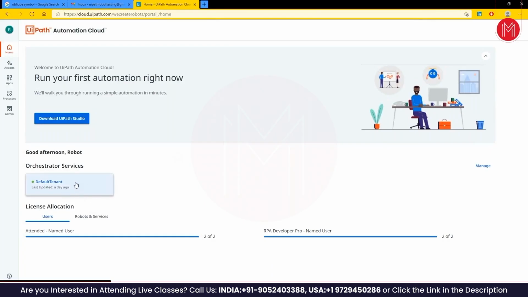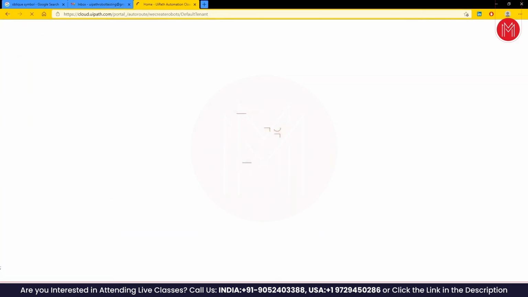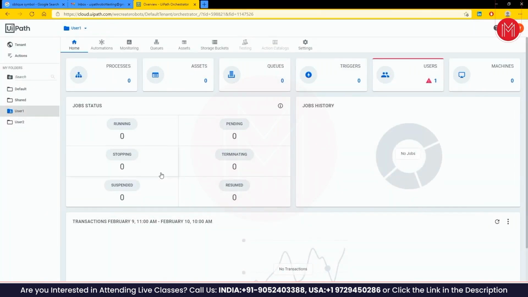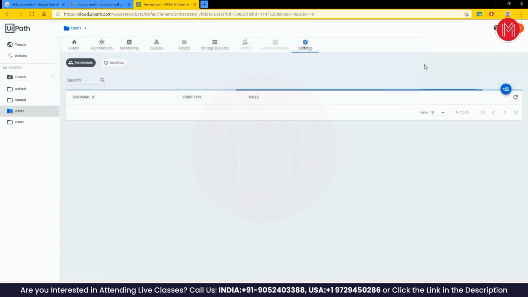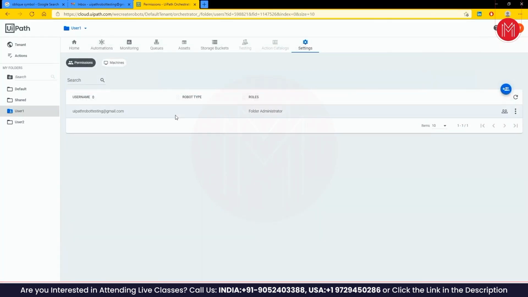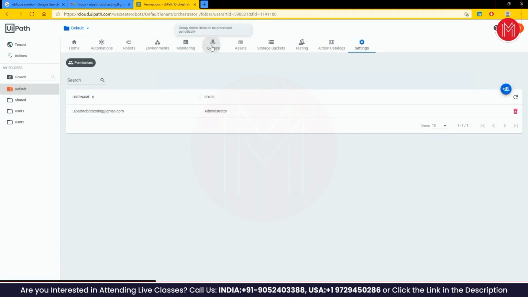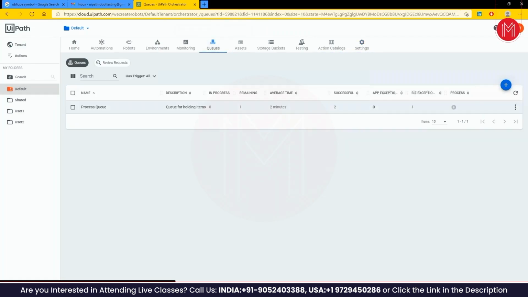This is going to be my orchestrator. If I just click on this orchestrator, default tenant, it is going to go to this orchestrator window, and we are going to see about the orchestrator now. Okay, it is giving me an error for users. Let me, okay, UiPath testing robot. So if I come to my orchestrator, my default, I have something called queues. Okay, this is what we are going to cover in today's session.